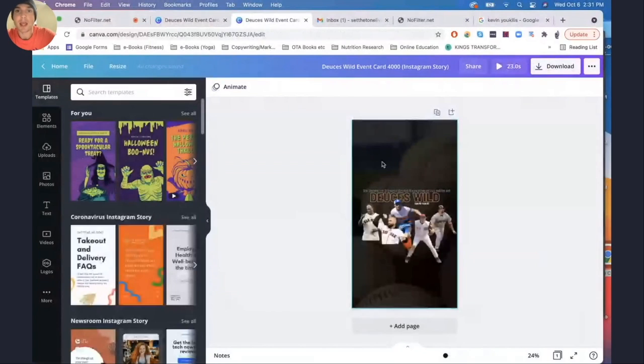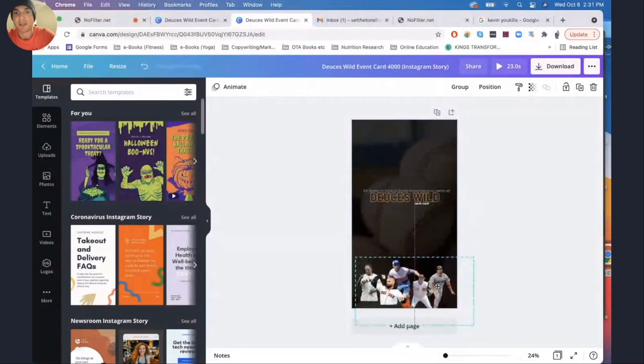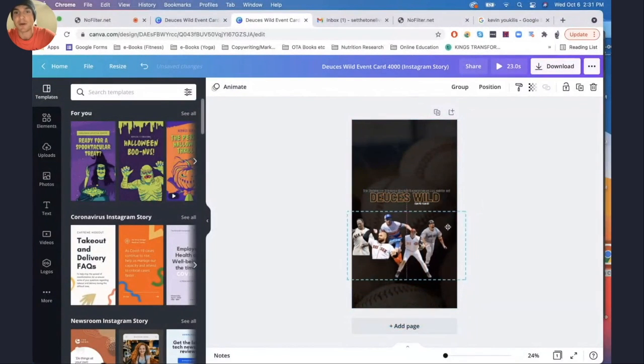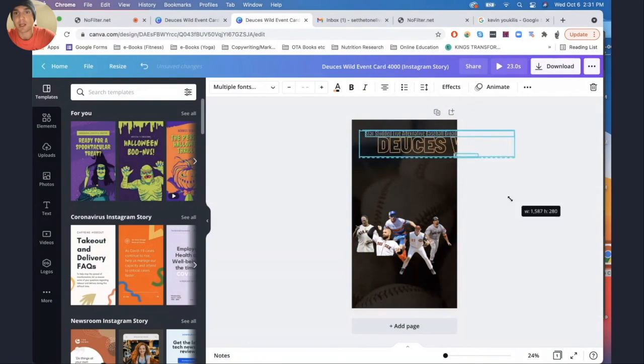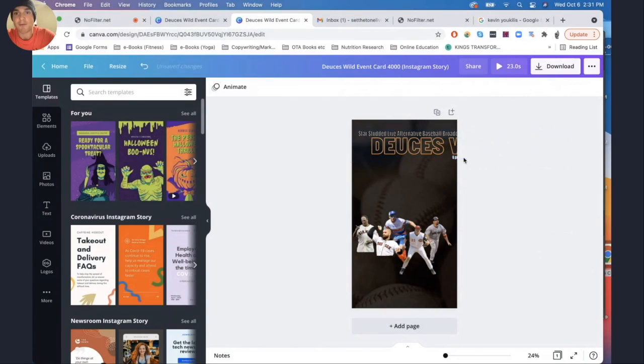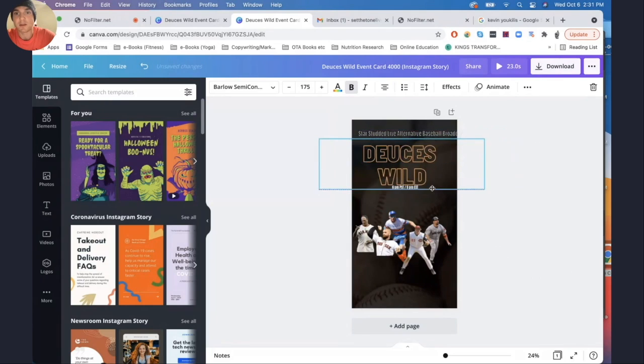And now, boom, I have this thing, and it looks like a little bit of a mess because it resized basically in that landscape, but we have this Instagram story format. So what I'm going to do is make it huge, and change everything about it, right? So I'm going to go deuce it. Child. We'll center that.